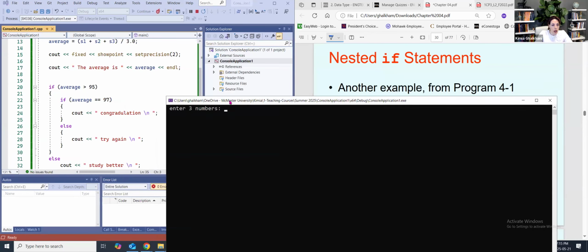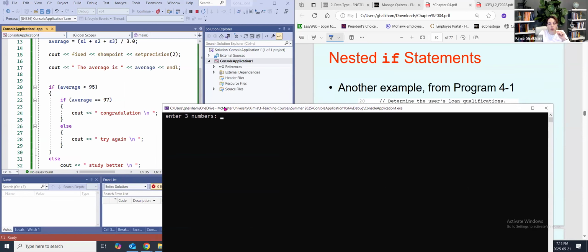So I'm going to start with the true condition. In this case, I'm going to make sure that I have an average above 95 and I'm going to get the 97 as well. It's not easy to ensure, but let's try. So I'm going to give it three numbers, one of them 95.